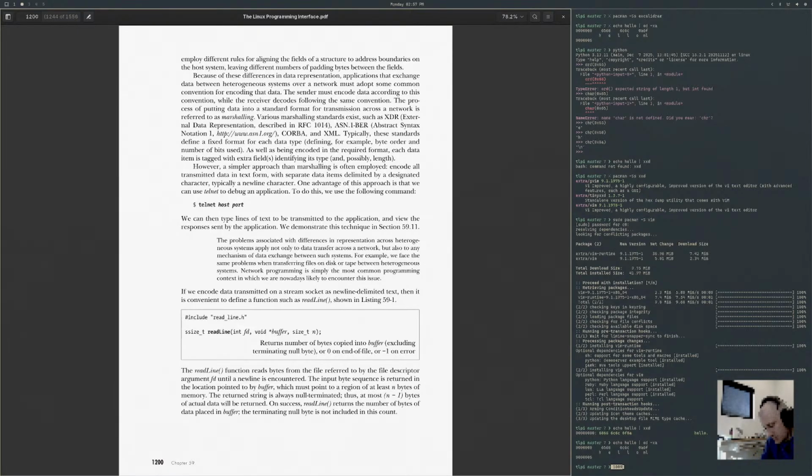The input byte sequence is returned in the location pointed to by buffer, which must point to a region of at least n bytes of memory. The returned string is always null terminated, thus at most n minus 1 bytes of actual data will be returned. On success, readLine returns the number of bytes of data placed in the buffer. The terminating null byte is not included in this count.